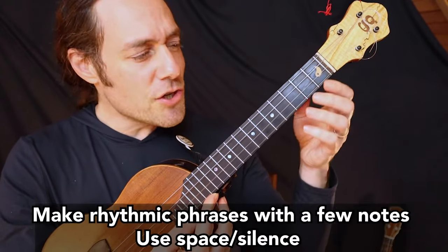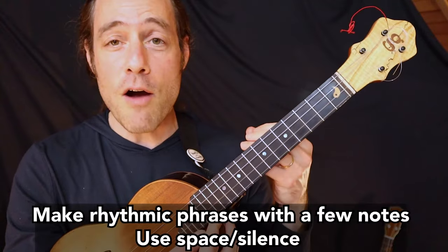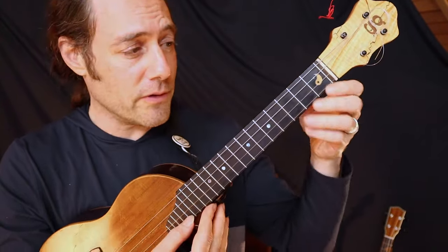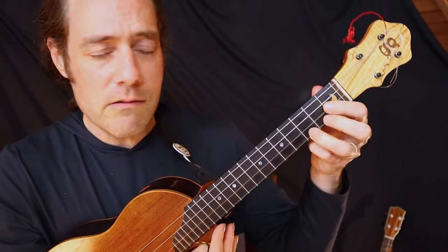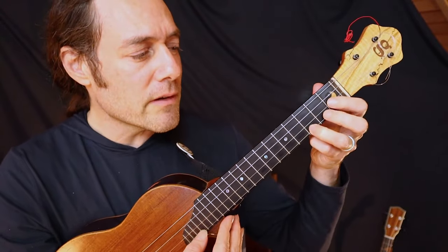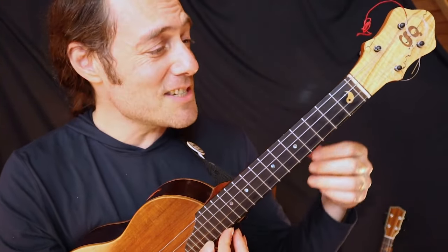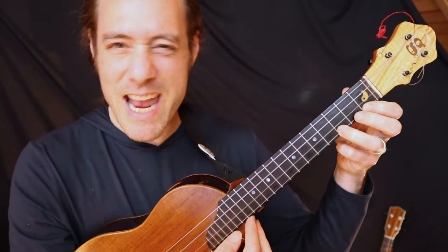When you're ready to start to jam, just know that you can make a lot of great music simply by playing a few notes and then offering some space. Phrasing is best simple at first — I'm using just a few notes of the scale. Focus on making a tasty sound. You can make it tastier by sliding into each note, or adding a little hammer-on.